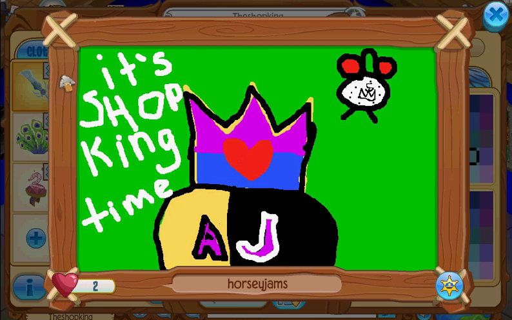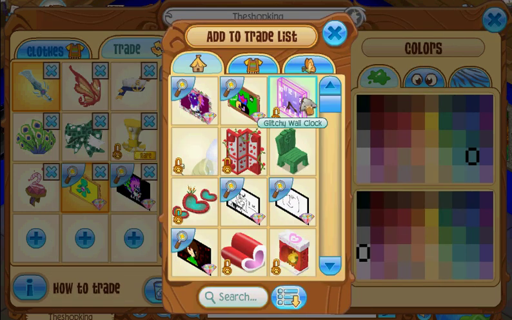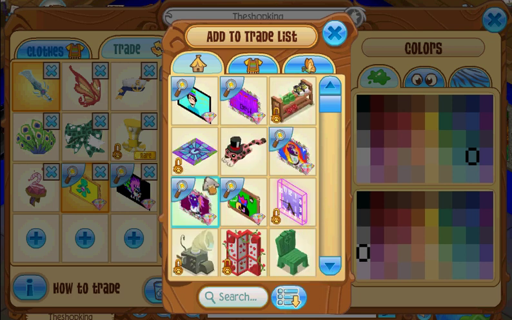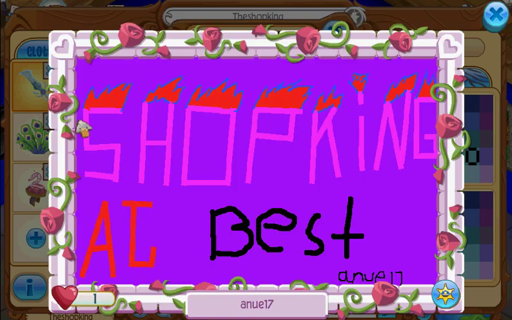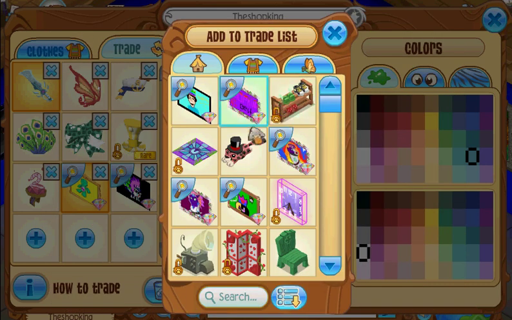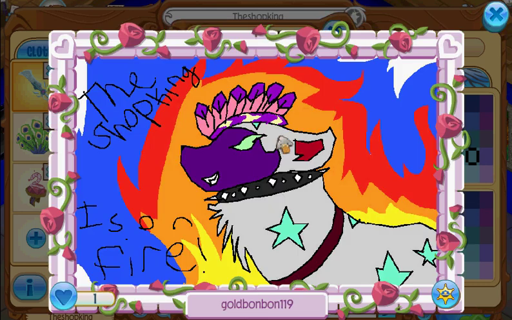Look, there's a clock. It's Shopking time. Well, cool. Got a glitchy clock and a lucky chair. Whole bunch of heart stuff. I went ahead and opened up a couple more. Let's see what we got here. Well, that's pretty cool. My hair is not quite that dark, though. But I like it. Thumbs up on that. Whoa, look at that one. My name is on fire. And I am the best, apparently. Shout out to Anu17. And, oh, we got one more. The Shop King is on fire. That is cool. He did great on those flames.